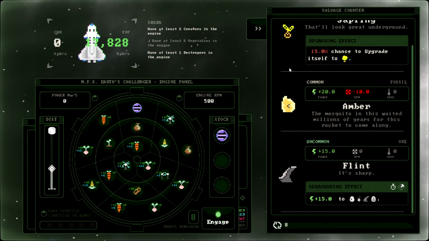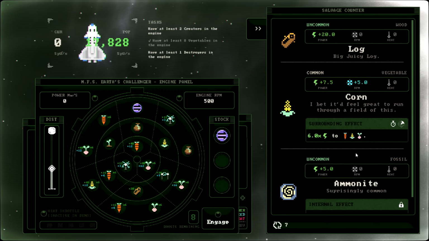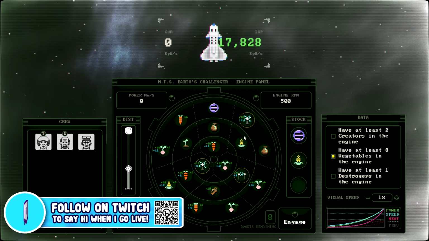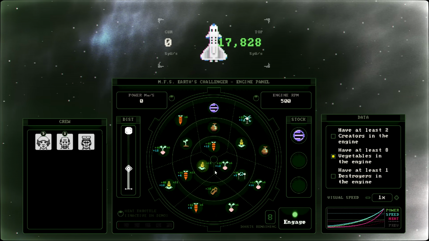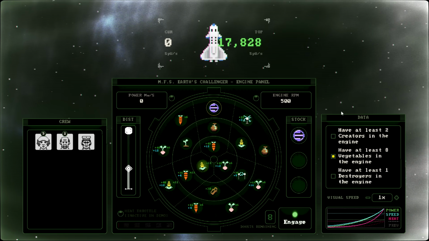Sapling, amber, flints. I just don't think I care, to be honest with you. More corn. I mean, you might as well. I think at this point, it is probably time to start saying goodbye to the Tesla coil. Bring in the corn. You get the 11 times bonus over here.